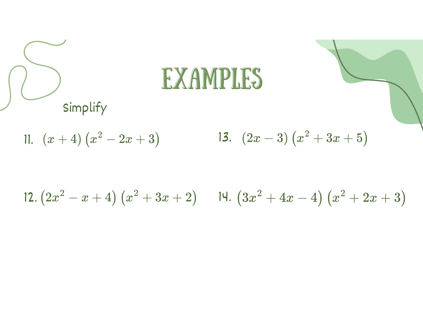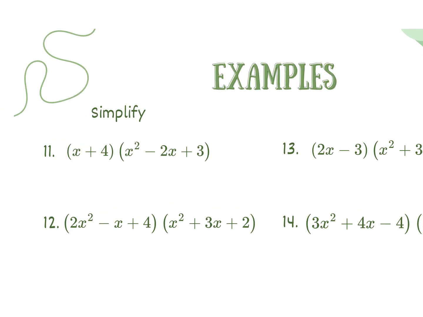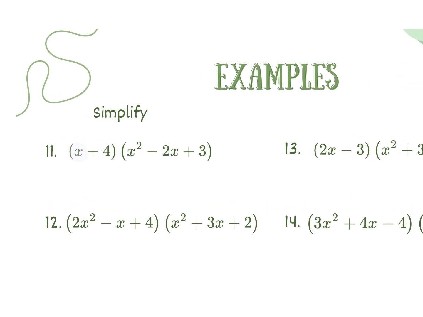All right, so what we're gonna do, I like to highlight in these problems, right? I like to kind of take each term. So I'm gonna take this term, this x, and I'm gonna distribute that to this entire polynomial. And then I do the same thing with the next term. So that positive 4 I like to distribute to this entire polynomial as well. And then what that ends up with is we end up with an x times x squared minus 2x plus 3.